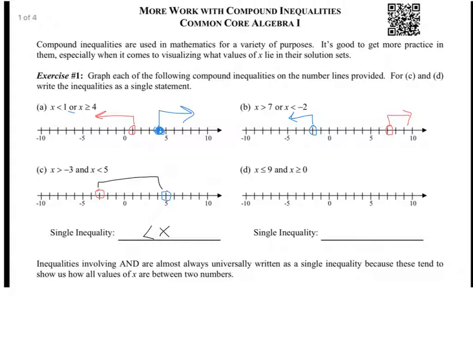Now looking at the single inequality, we're always going to have x in the middle because we're showing that x is in between two values. So x is more than a number, but less than another number. This is where you make sure that your inequalities are both facing the right direction. Then you have your smaller number on the left and your larger number on the right to show that x is between a smaller number and a larger number. So the next one, we're going to have a closed circle on 9 and a closed circle on 0, and x is less than 9 but more than 0, so it's everything between 0 and 9.